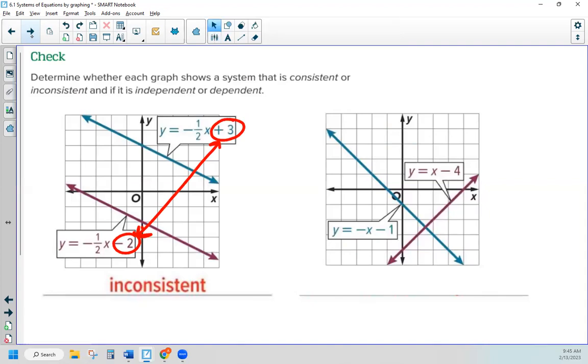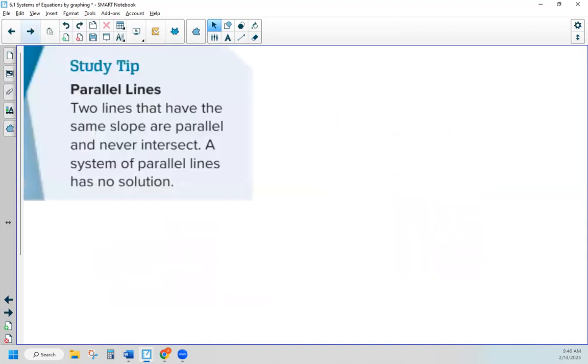We have a solution that keeps our system consistent. We have a single solution here. These 2 lines are unique. One's the blue line that's tilted a specific way, and it's got its own y-intercept of -1. So this would be consistent and independent, right? This is way too easy, right?